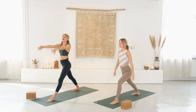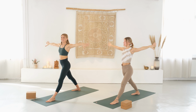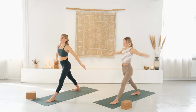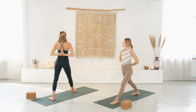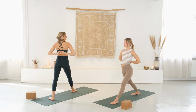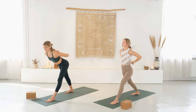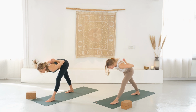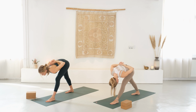Extend your front knee, arms overhead. Bring your arms to the side, pivot the thumbs down. And from here, bend your elbows for your pyramid pose. Palms can meet. If they don't meet, don't worry. You can also make a little fist bump. Lengthen and exhale, bow down. Breathe along the back line of your leg. Always think of your neck as the extension of your spine.